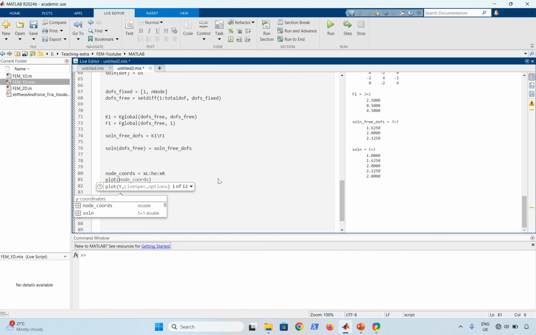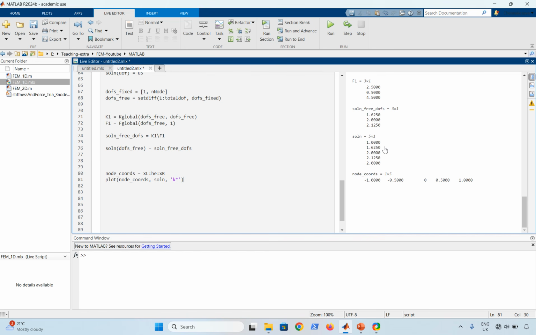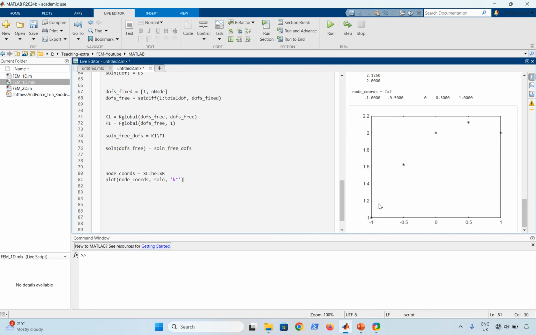So we can plot node coordinates versus solution. So we have plotted this. These stars are the solution at the nodes. You can connect them by a line.